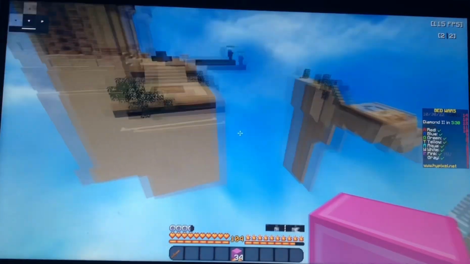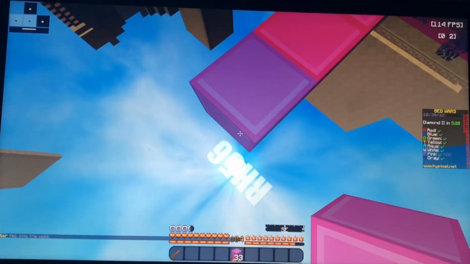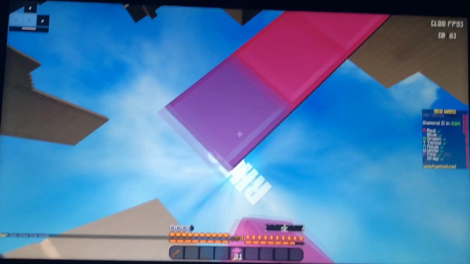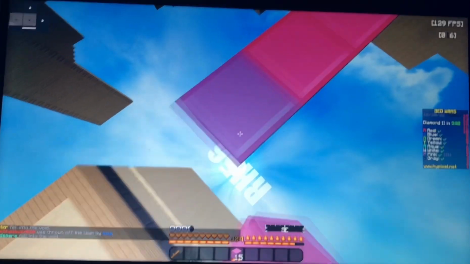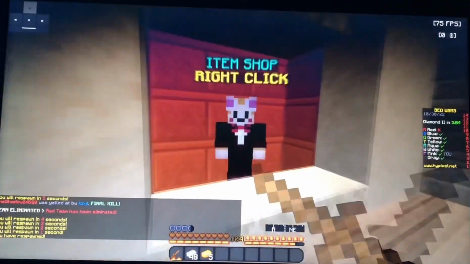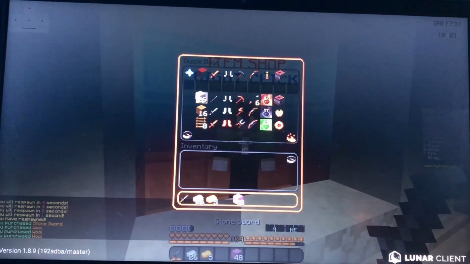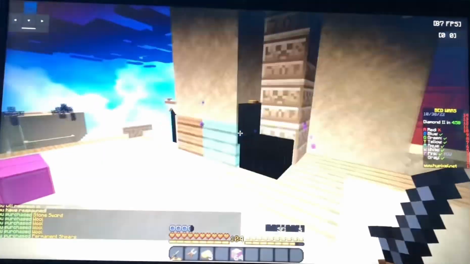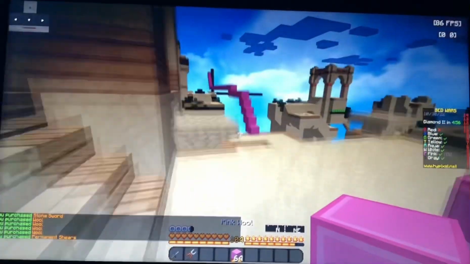A thing I really thought was unique in this pack was the sword. I've never seen swords like this in a pack. RH56 did a great job on this, and this is pretty new. It got released one month ago. By the way, credit to RH56 because he does so many amazing packs.